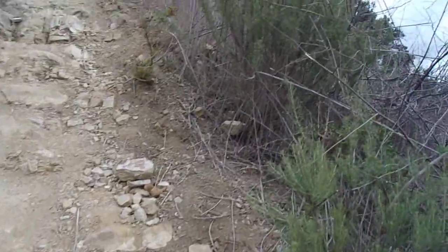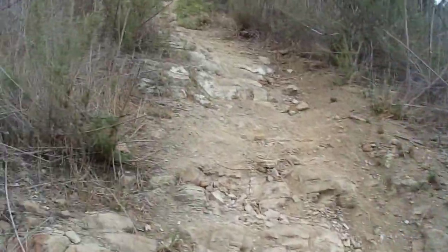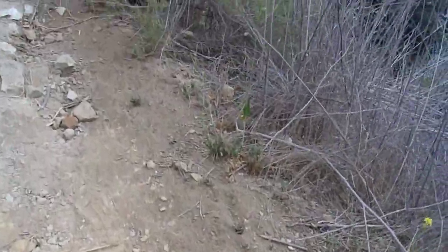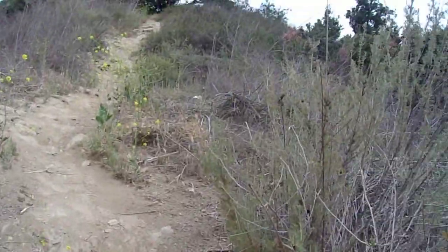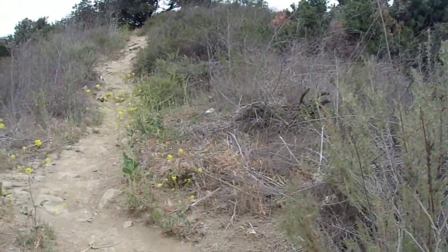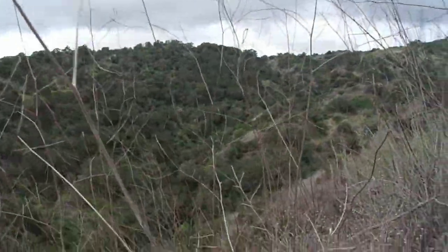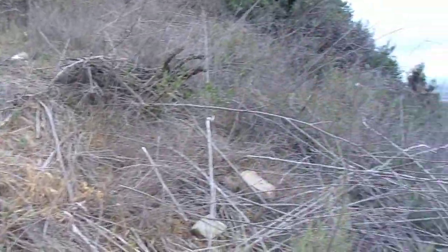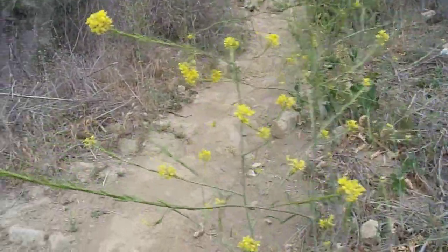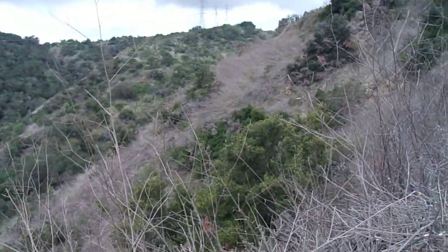Sometimes you can use these little rocks, some marine sediment rock. That's steps. It's beautiful how the rock crops out here, though. Just take your time. You don't need to rush. I mean, there are some people who think, oh, I gotta do it fast. Gotta break records. I ain't about that kind of stuff. True, it takes me longer, but it also gives me a chance to stop, look around, and enjoy these beautiful canyon slopes here.